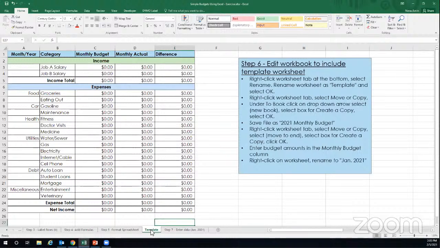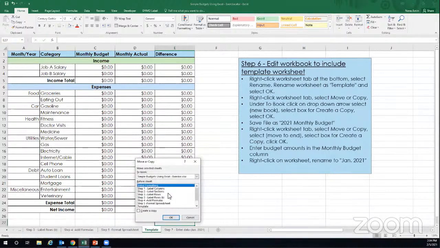And then we're going to right click on the worksheet tab again, and we're going to select move or copy. Once you click on that, you'll see a little window that pops up. To move this to a new file, first make sure that you have the create a copy box checked.